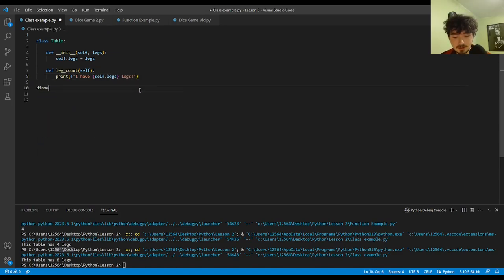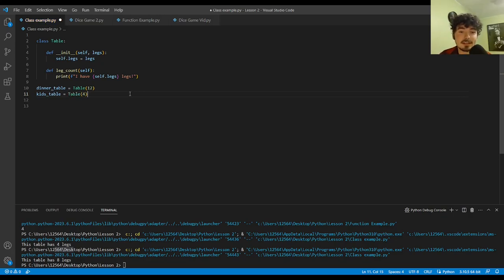And then we can create a couple tables. So we're going to say dinner table again equals table, and he has 12 legs. And then we got kids table equals table, and he has 4 legs.